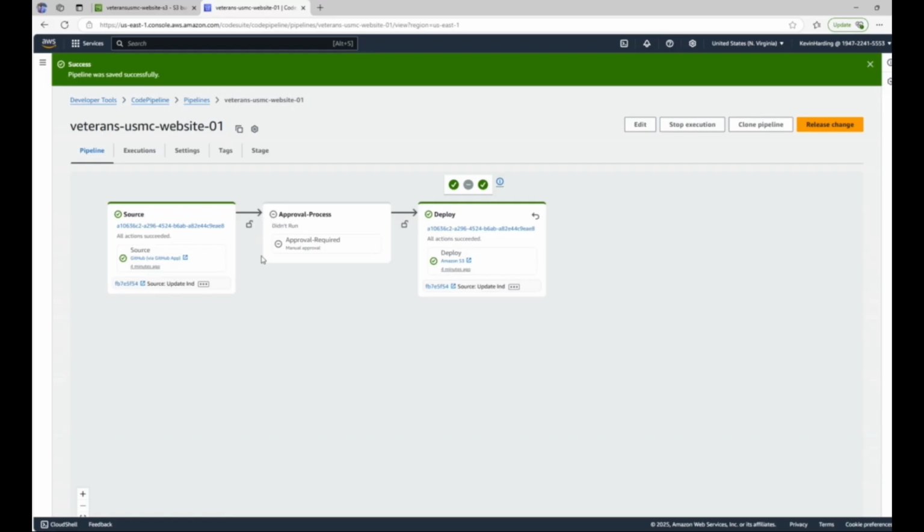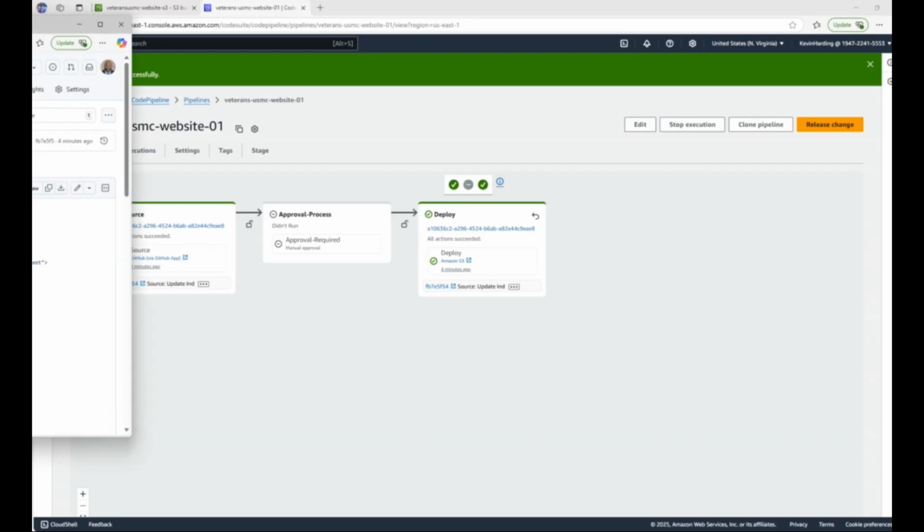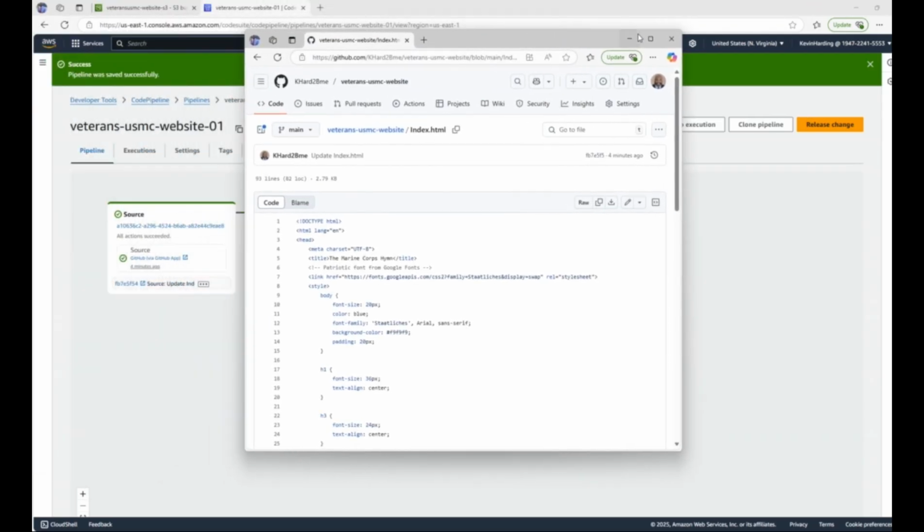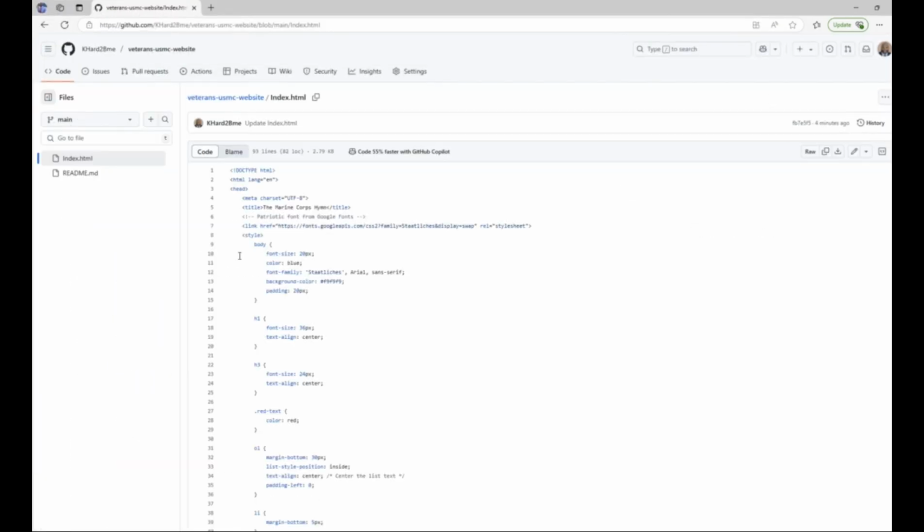So let's go back to our GitHub. And if you can remember, on the static website, we have the two images and we have the wording that was added. So let's do something different. Let's remove the images and leave the wording.